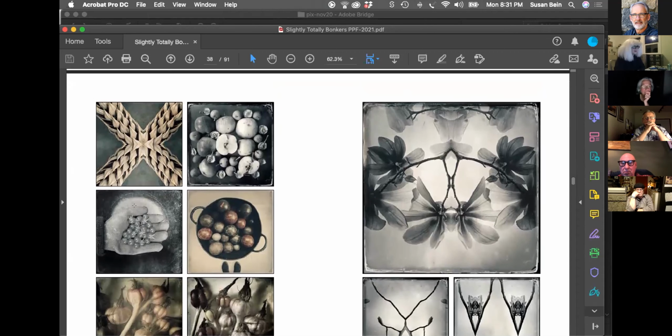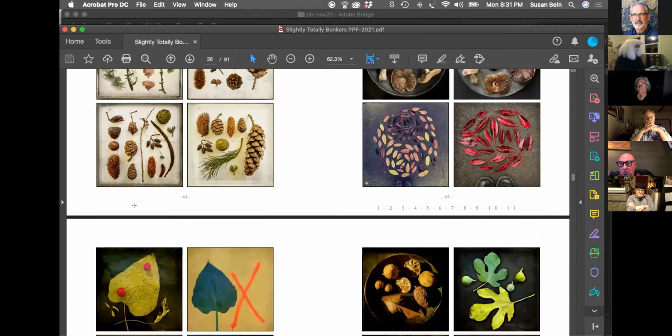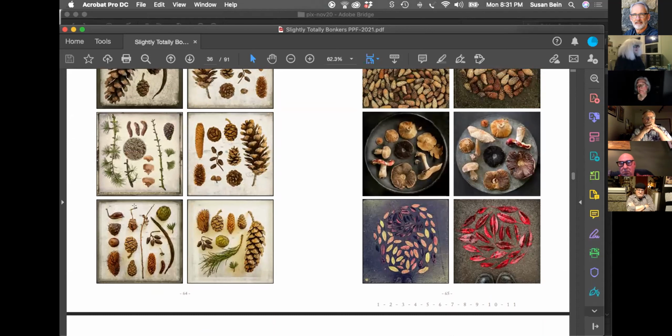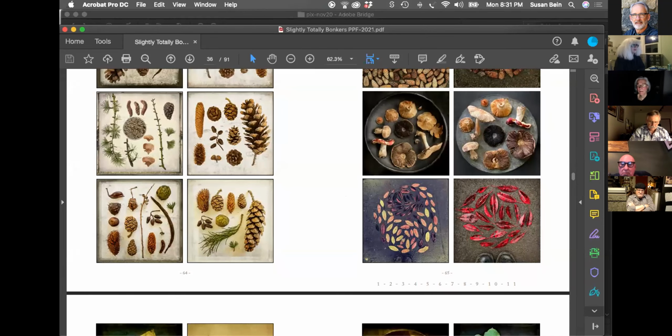Questions up to this point? So these still lifes, you're just photographing them on the surface of a table and then adding the textures in, right? Some of them. Yes, some were on the table. The ones that I was mimicking the drawing, those are on a table, or on a piece of paper, and then I added the texture, yes. And were these outside? Do you have to do any cutting out to add a texture, or you're just blending?